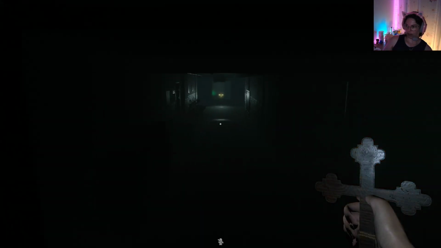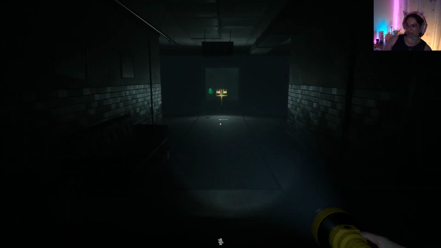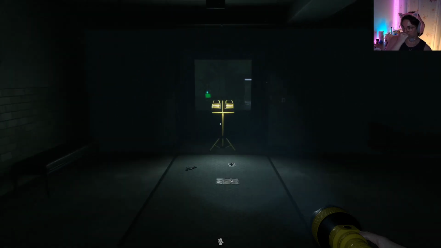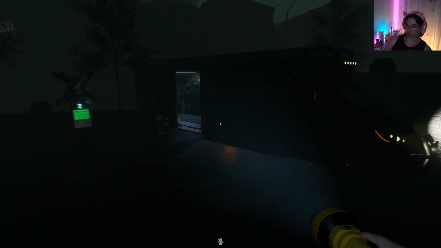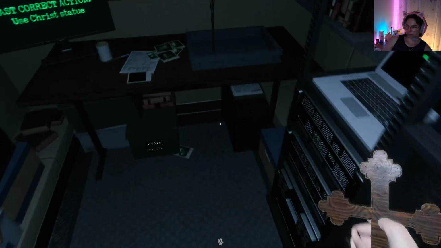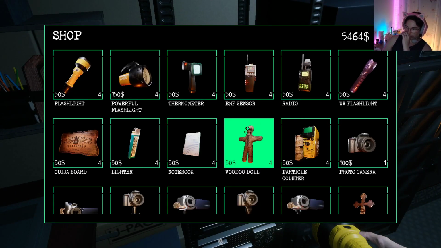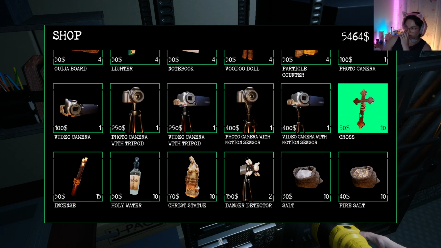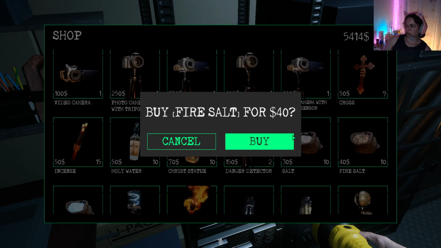Yeah, there's one in this room, it's not working. I had to use the fire salt. Near the front door, the one to the left of the front door, I can't turn that on. There's a couple I've found throughout the place I can't turn on, which is annoying. We want a cross. We need some fire salt too.